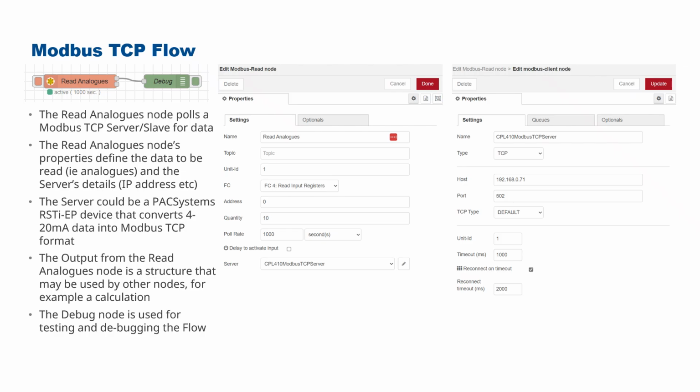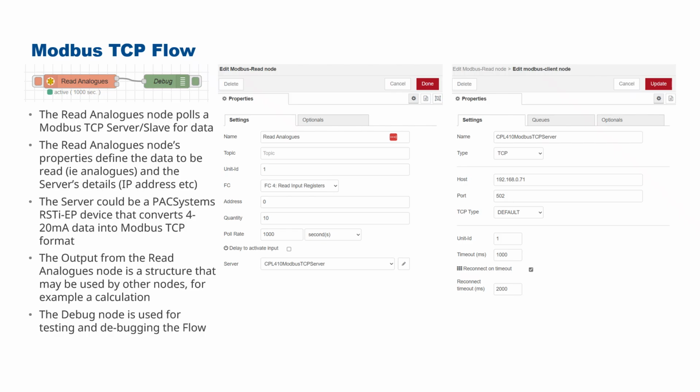Now, an interesting aspect of this is it means that you could potentially use a RSTIEP module, the Modbus network adapter, and you could use that to read in discrete or analog data coming in from some other device. So this happens sometimes where you don't actually have a PLC or a device where you can read the data. You need to actually add that device yourself. Maybe the instrumentation doesn't exist at all, or maybe there is instrumentation, but it's very simple discrete or analog values, and there's not an intelligent device you can read.